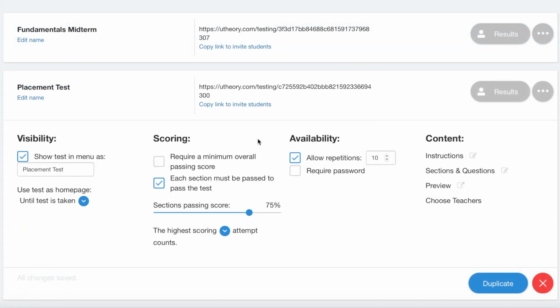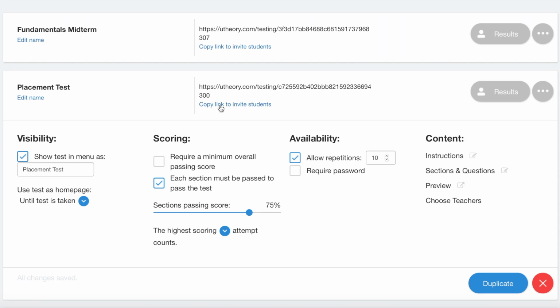Once you've set it up and tried out your placement test, it's time to let students start taking it. You'll need a group license or testing-only license to share your test with students. If you don't have one, a link to purchase one will be shown here. There are 2 ways to share a test with students. If you are administering a test to students who are not part of a uTheory class, for instance, giving a placement test, the best way to give students access to a test is with the test invite link. To copy the invite link, click here.